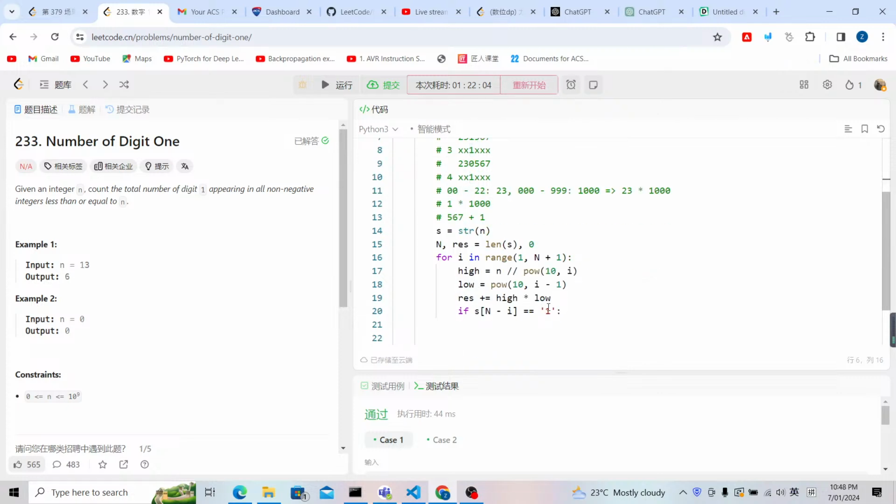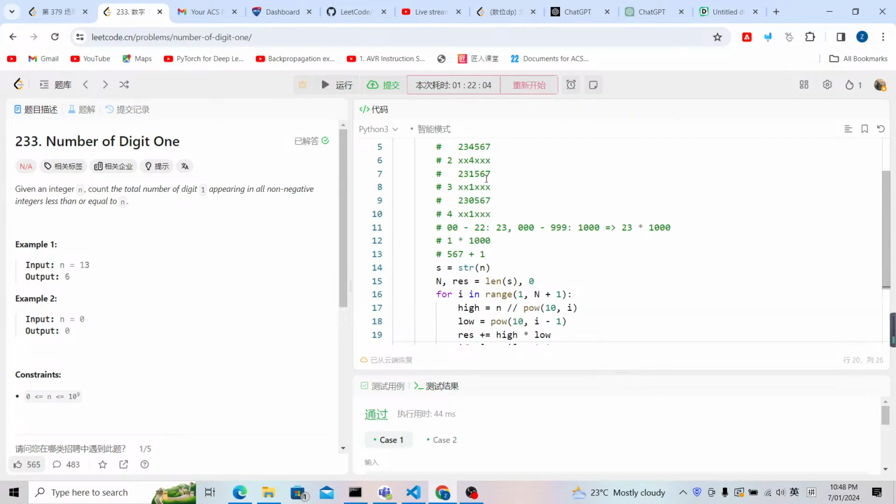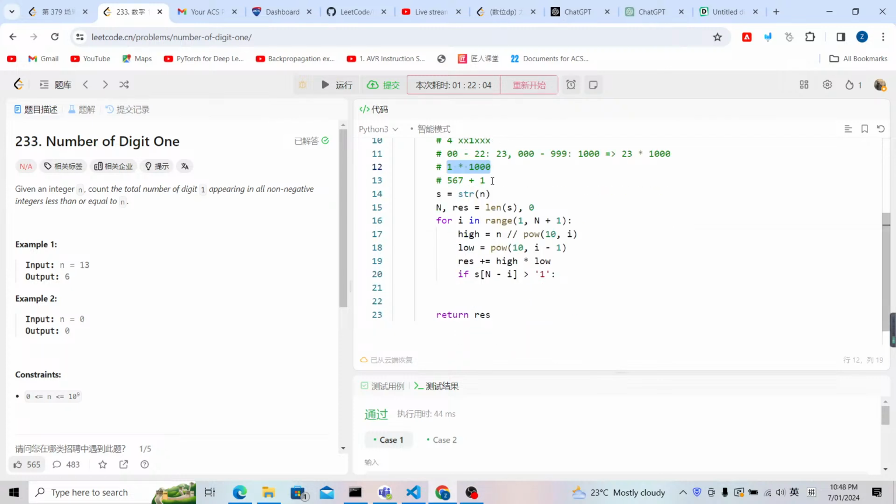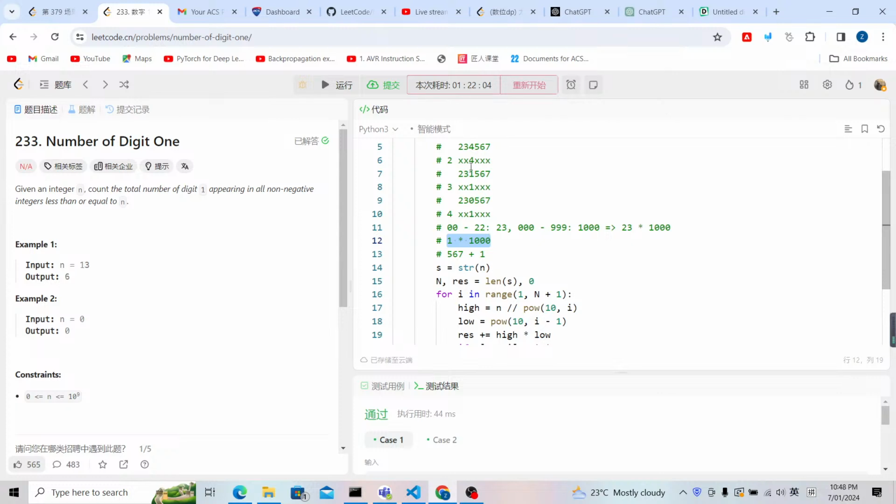If it is more than 1, let me analyze the more than 1 first. If it is more than 1, so this is gonna be a 4, and this is my result. So it is just 1000. Like this, if it is more than 1 for this case, because for this one we will not count it. We only count at the left side how many possible ways.